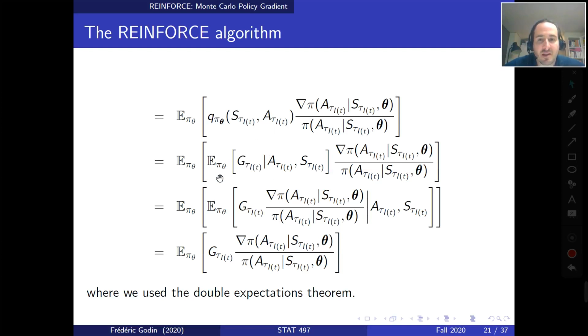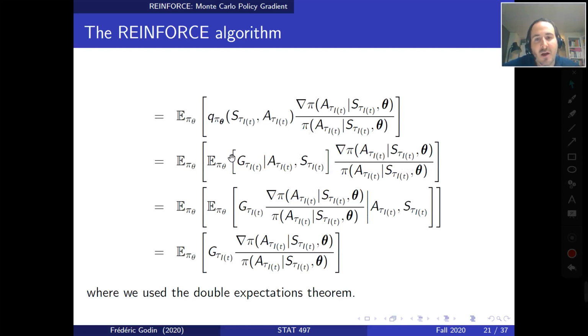This equivalence is something we've shown in chapter 3 most likely, or maybe chapter 4, but this is material we've covered already. We said that in the algorithms for this chapter, we don't want to rely on estimates of the value function. But here, what we had earlier is an estimate of the value function. So what we wanted is to circumvent the need to estimate that. But now that we replace that by the expectation of the return, we see that this value function vanished. And here this is the double expectation theorem.